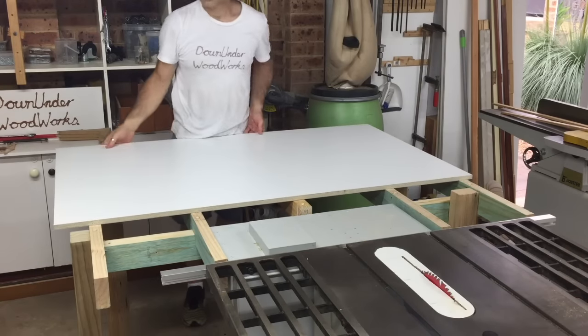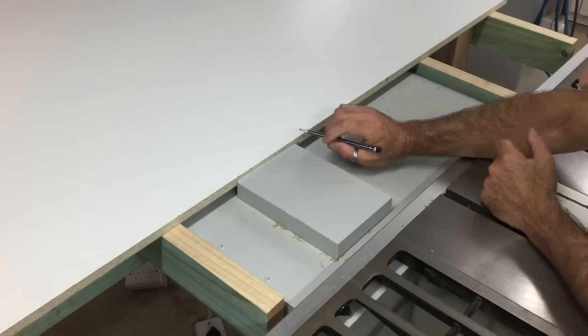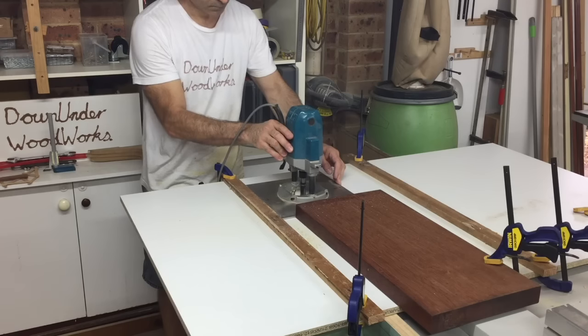To make the top fit, I had to actually cut a recess on the underside of it to fit over the dust enclosure on the back of the table saw. So after marking it out, I just set up some temporary fences and used a straight bit in the router.